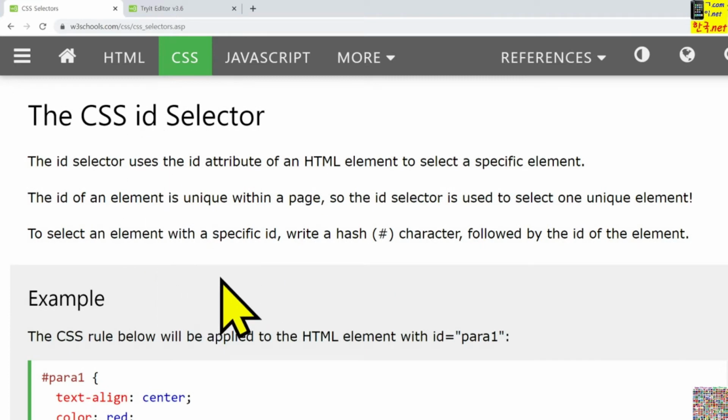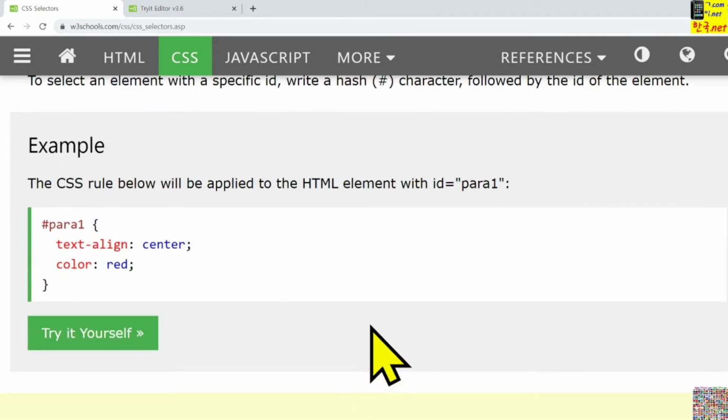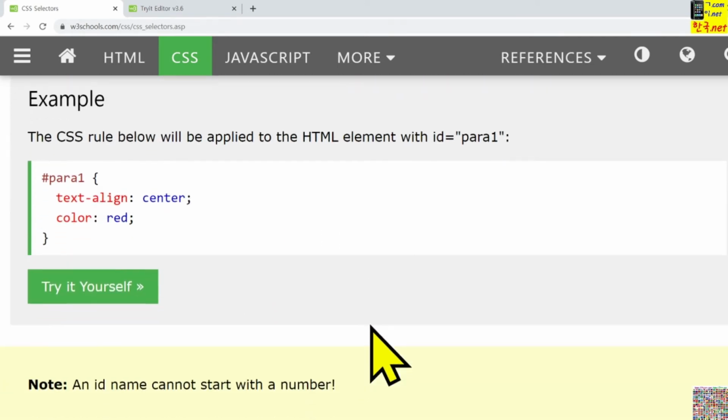This ID selector, depending upon that ID name, we can select like this. This hash character means the following one is an ID name. And after that we can use these curly braces, that is the declaration block, for that style.